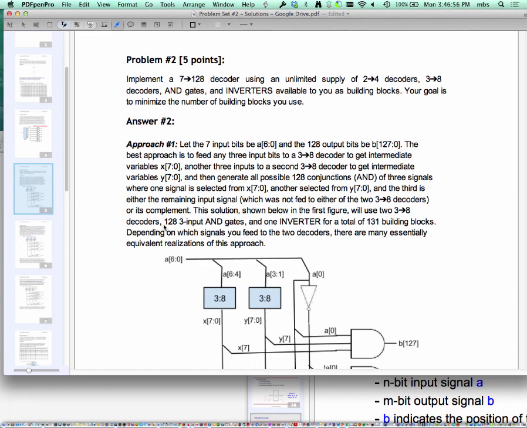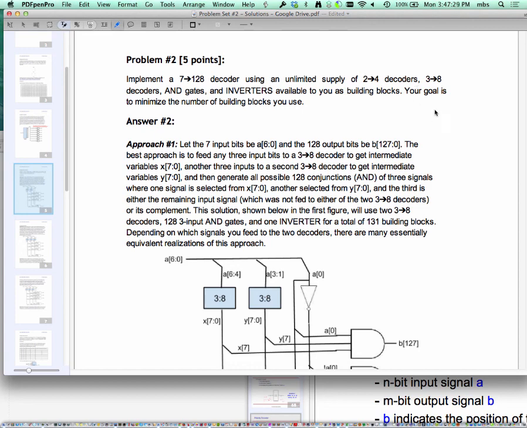The basic strategy is the following. You have 7 inputs, and I have given you 2 types of decoder, 2 and 3. So what you really have to do is break up the 7 bits that you can feed into these. There are many ways I can do it. I can take 2 chunks of 3 and I have a bit remaining. I can take 3 chunks of 2, and I have a bit remaining. I can take 3 and 2 pairs, and then I'll get my 7. So I solve it all 3 ways.